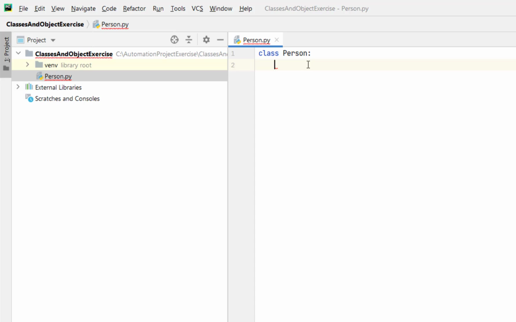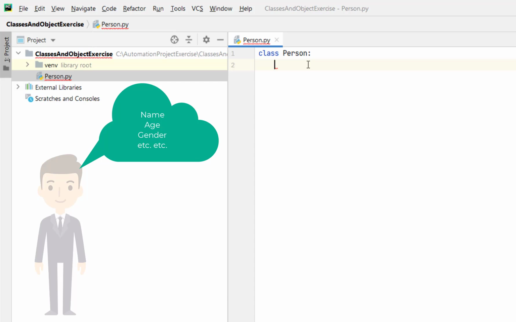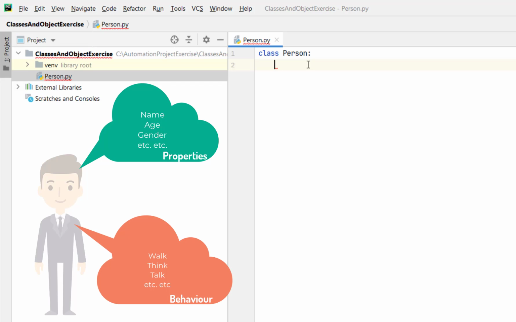Okay, so let's discuss class and object. We know that a class is just a template or a design, or you can call it a blueprint for the object. So when the object of the class gets created, then the class will have its meaningful value. Let me give you a real life example like a person. A person will have certain properties and behavior because it's an object, a real life object.